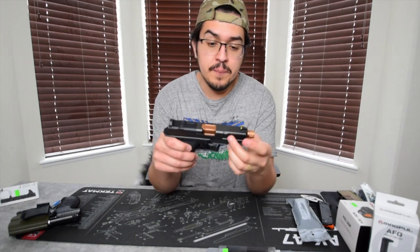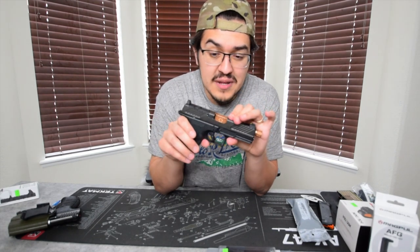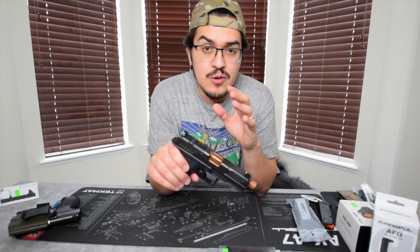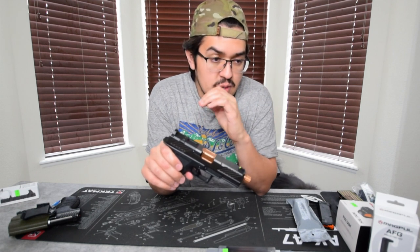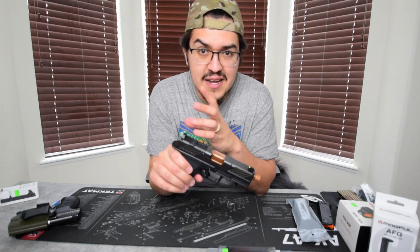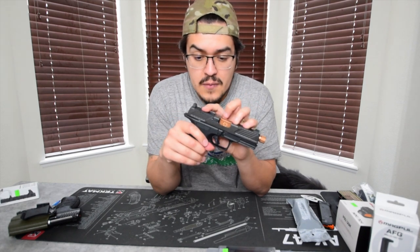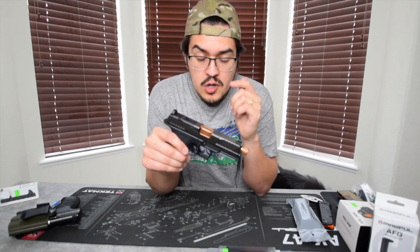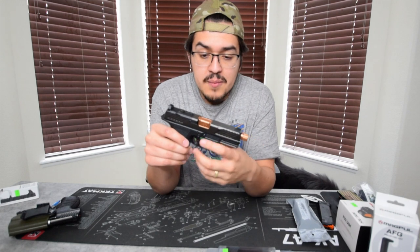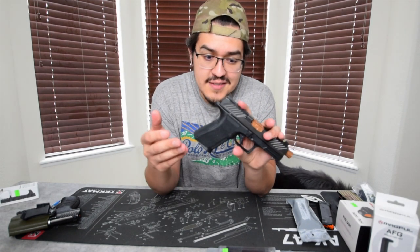Let's talk about the gun and how much I paid. I found it on Gun Broker for $881, which included free shipping. Other places charged about $35 for shipping, so that saves some money. So basically I'm thinking of it as $850 once I account for the free shipping — that's a solid deal.